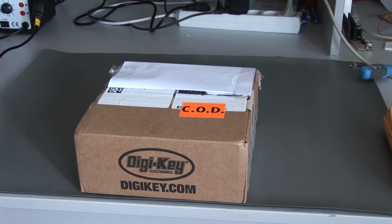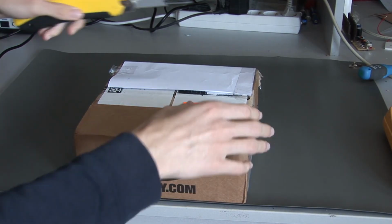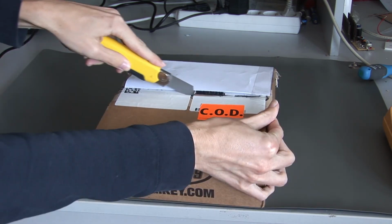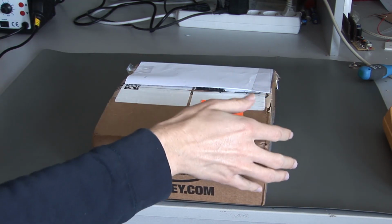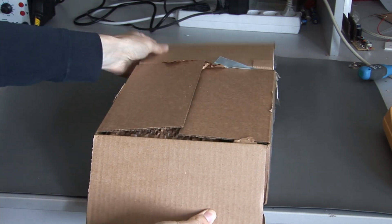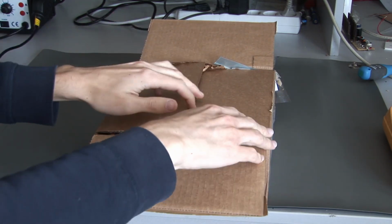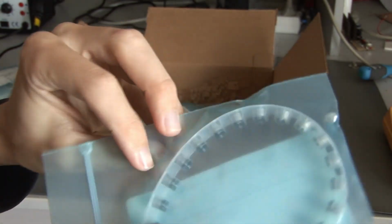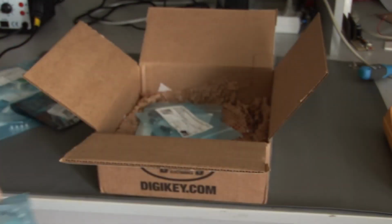Hello and welcome to the third part of our Tektronix TDS 460 repair adventure. Let's start with unboxing the new capacitors that I have ordered. If you have watched my last video, you've seen the part numbers for these capacitors.